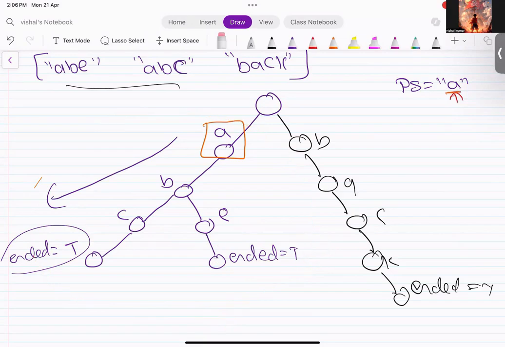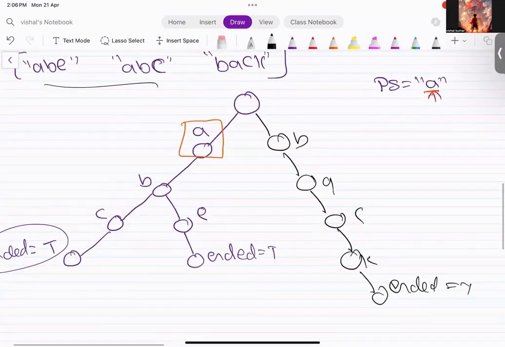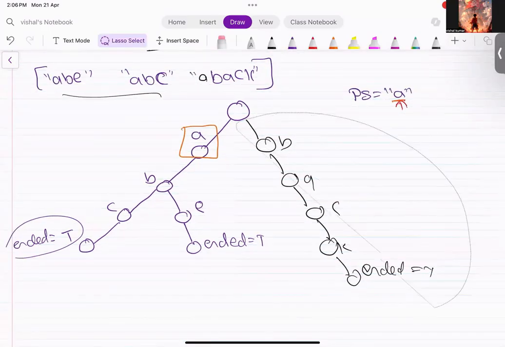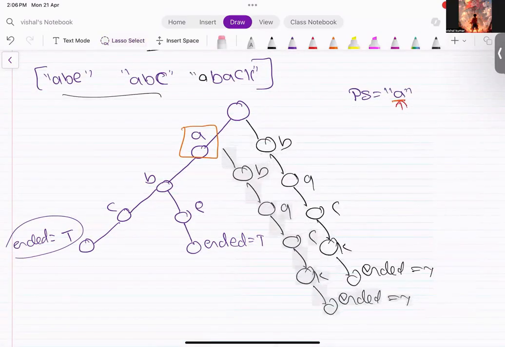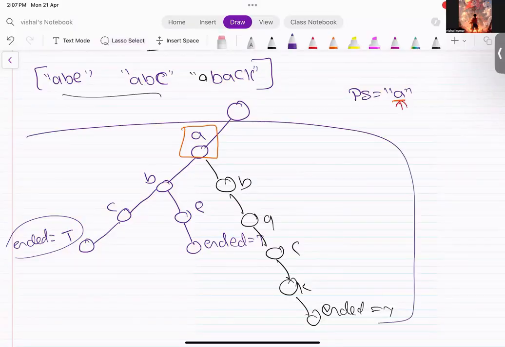Now, but still, we did not optimize anything. Do you agree? If you think that this is the string, I'm changing it a bit. Is it right? This is the string. So what will happen? This B is not coming from the root now. It is also coming from A. Now, if I ask you about A, in this case also we'll be checking entire strings.